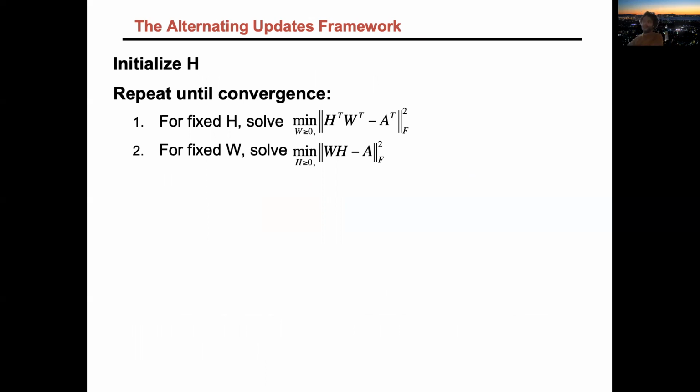Well, initialize one of the matrices. Let's say you initialize, without loss of generality, H. Now, I have a fixed H, and I know the A. Now I can solve for W, right? Solve this equation for W, which is one unknown. Because otherwise, I have two unknowns and one known. So the way I achieve tractability, I fix one of them and solve for the other one. And now I use the solution in step one, which is the new W, and I solve for H in the second equation, and I alternate between them.